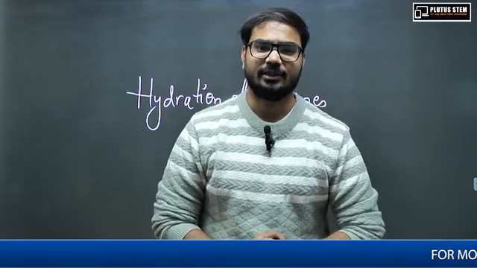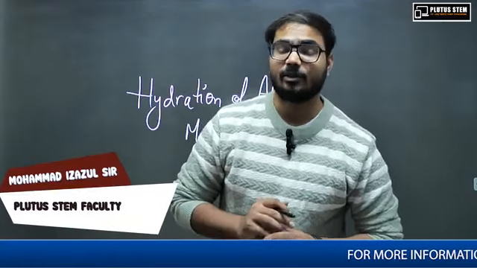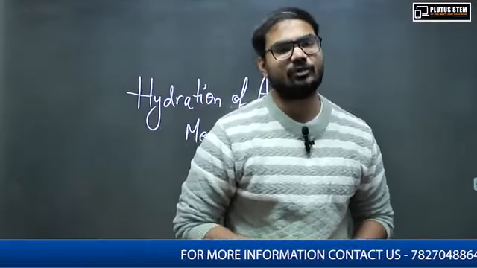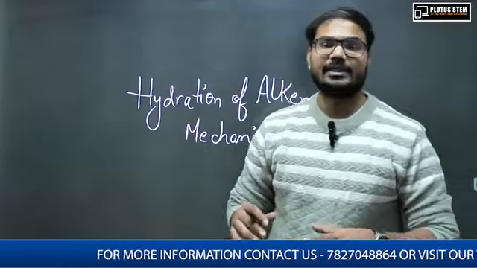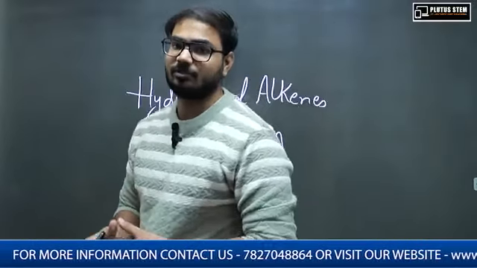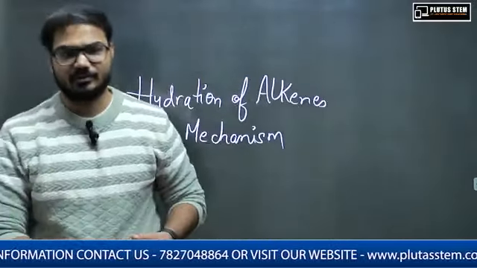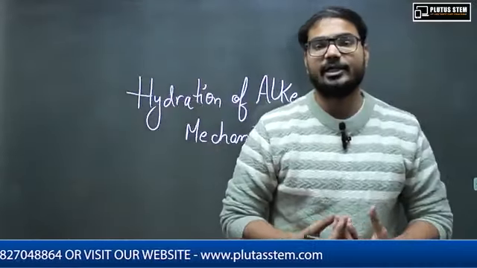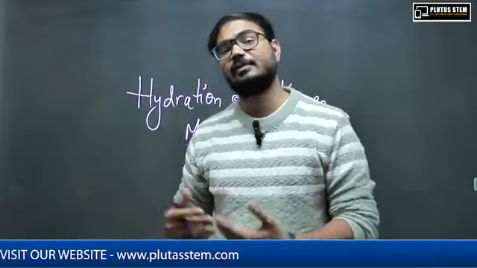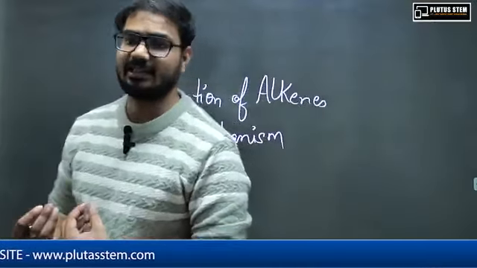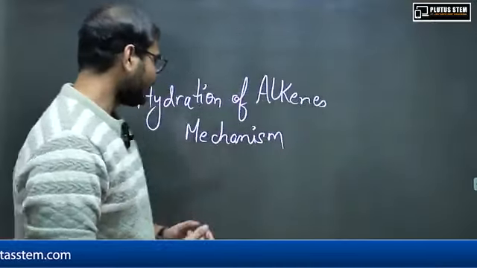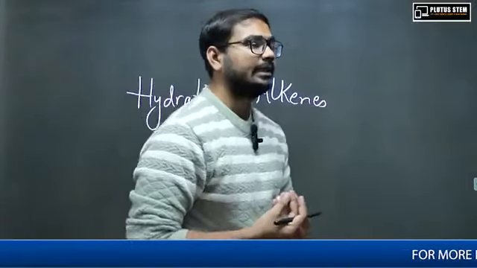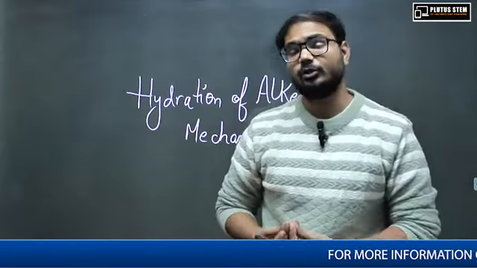Welcome to Plutus STEM, and today we are covering a topic from your organic chemistry, that is hydration of alkenes to form alcohols. Now this mechanism is very important, especially from the point of view regarding the boards exams, because in boards exam it has been seen a consistent pattern that hydration of alkene has been asked multiple times in every single year. At least it is asked one time. So today we are going to cover it and try to figure out how alkenes are hydrated to form your alcohols.